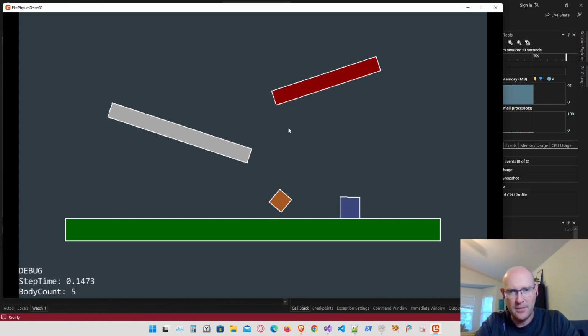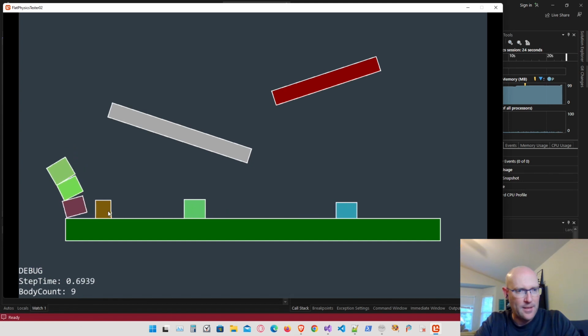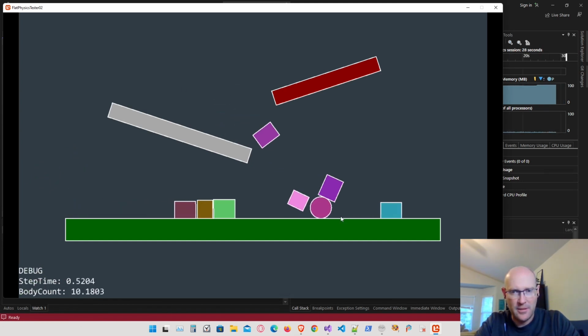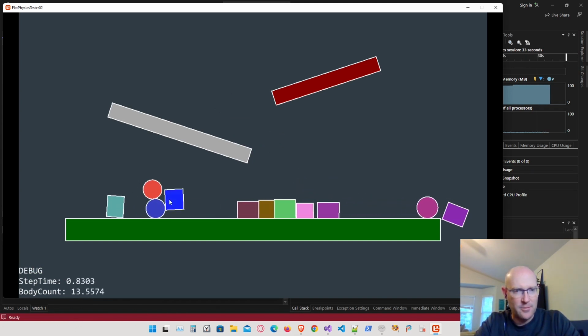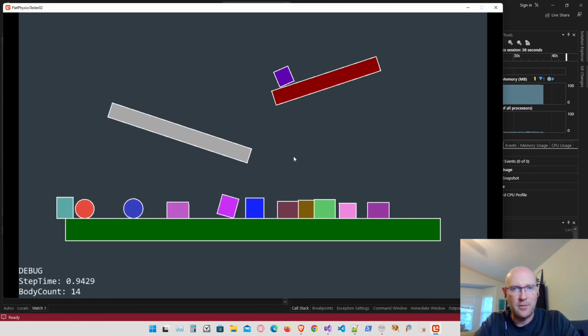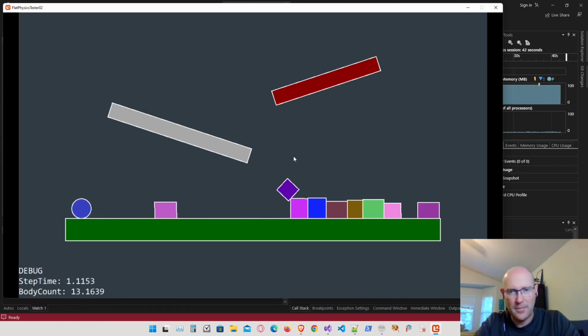I'm seeing rotation. Let's stack a body here. That looks right. That looks like it's working just fine. Okay, and if I put a circle here, and we'll put a box body on top, that looks right. Okay, and that looks all good. I'm seeing the bodies rotating correctly, and they are falling and rotating off the ledges there.